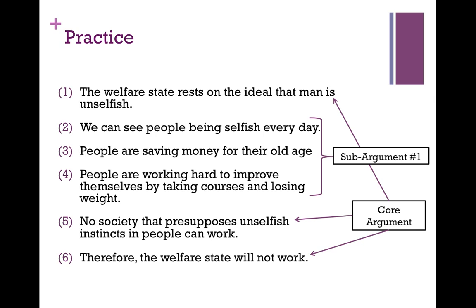Now, once we've established this, what we're going to have to do is rearrange this entire argument because, as I said, you want to keep sub-arguments together. Basically, the way this argument is stated, we state 1, we ignore that, we then make this other argument, 2, 3, and 4, then we come back to the sub-argument in 5 that 1 was a part of, and it's just confusing.